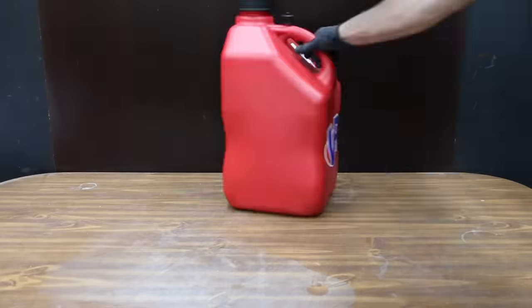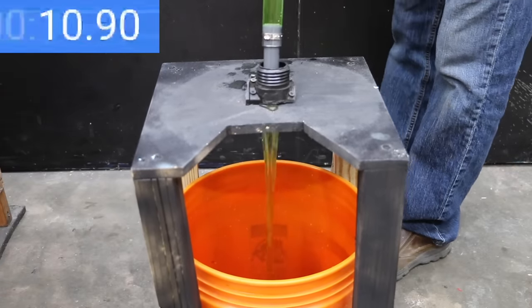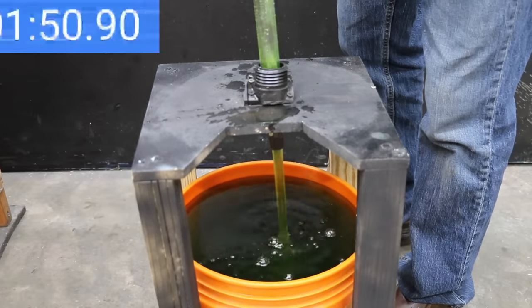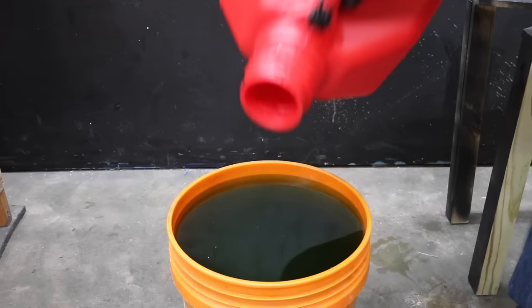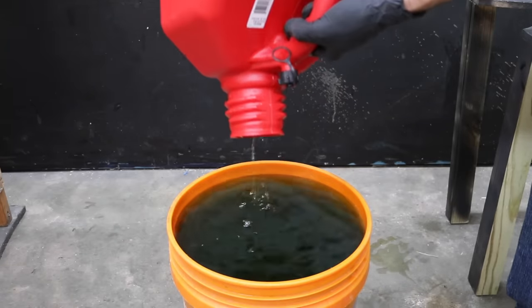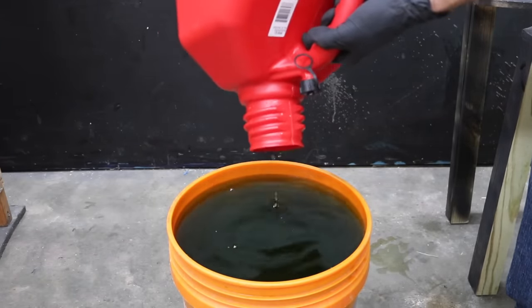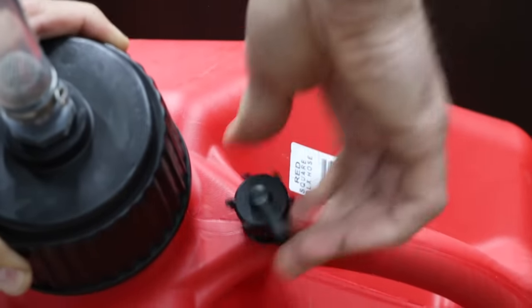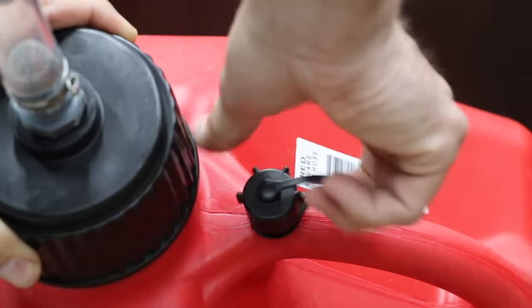No leaks with the VP Racing fuel can. I got the flow started without a leak from the nozzle, but opened the vent too far and it started leaking. Reducing the ventilation helped quite a bit. The VP Racing finished as the fastest yet at 1 minute and 53 seconds, leaving less than an ounce of water inside and now completely drained. The biggest issue is that the fuel vent is located too close to the fuel spout, making it prone to leaking when going full tilt with a full can.